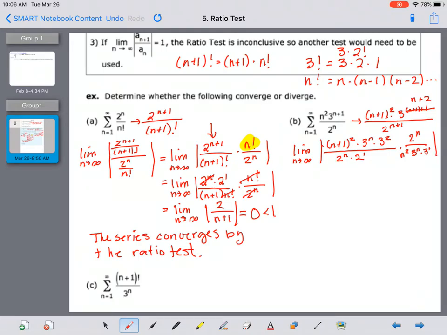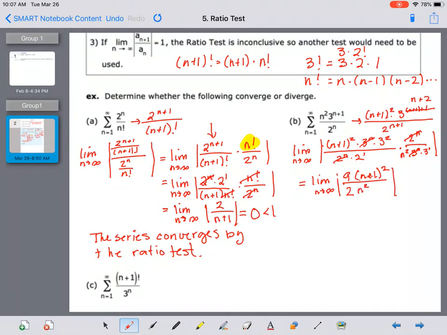Now my next step is to start eliminating. Hopefully within this process I've gotten some things that I can eliminate. For instance, I can eliminate the 2 to the nth power. That's nice. I can eliminate the 3 to the nth power, which is also nice. And really after that, that's all I can eliminate. So I want to bring everything else down. On top I have 3 squared, which gives us 9 times n plus 1. Let me rewrite that. I have 9 times n plus 1 squared over, and on the bottom I have 2 times n squared.